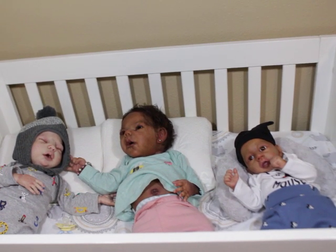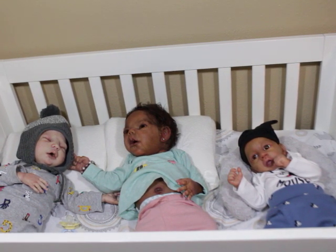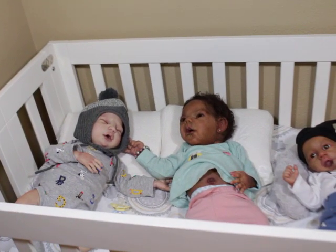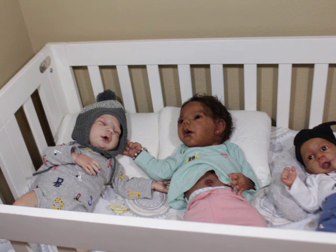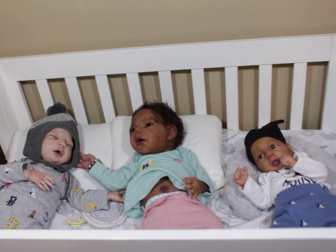Okay. And so I think Bryson is 19 inches. I believe Micah is 18 inches. And Phoebe is 22 inches. So she's the longest and the bigger of them all.